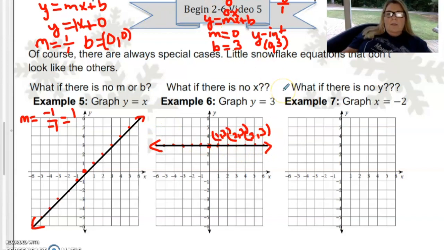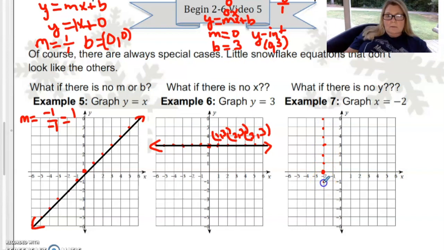Okay. Now the third one here that looks very different is where there's no y value. So in this one, it's the same kind of concept as what we have up here, but there's no y value. So remember how I told you, go to where y is equal to 3 on this one? This time I'm going to tell you to go to where x is equal to -2. So x is -2 right here, and I'm going to put a dot right there. And this says x is equal to -2, so x is always -2. X is always -2 on this line right here, this vertical line.